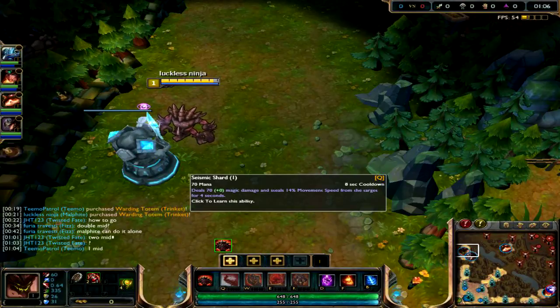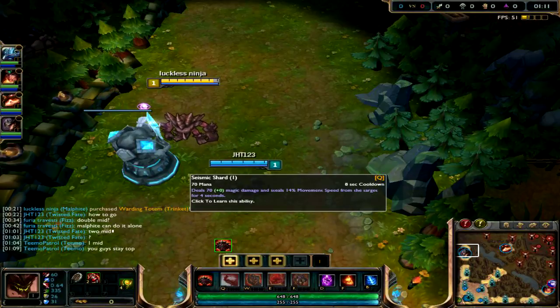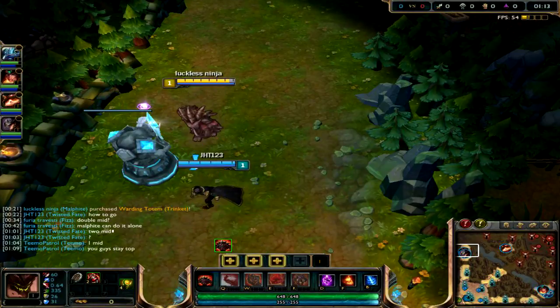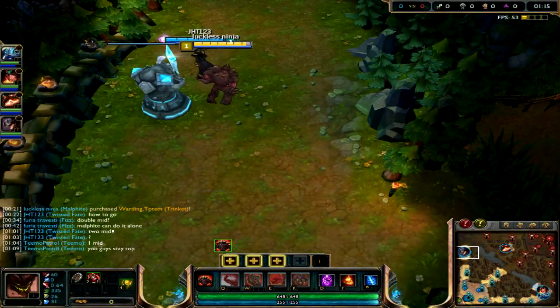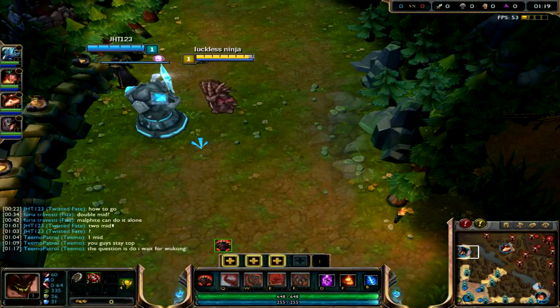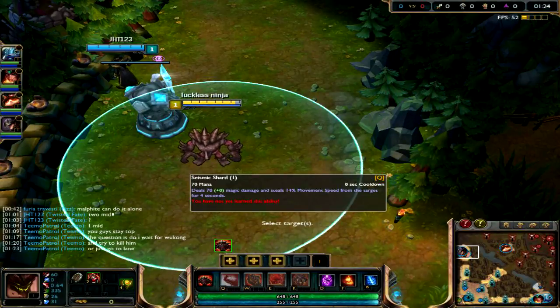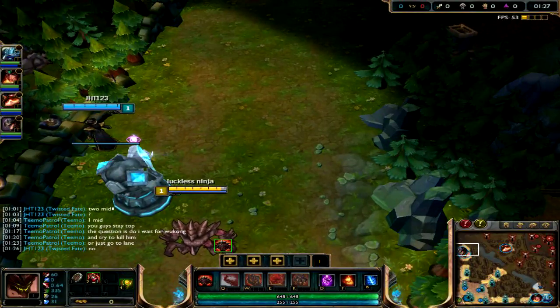Your Q is Seismic Shard. Deals 70 magic damage and steals movement speed from the target for 4 seconds. So this is great for moving around. It's great for catching up, great for running away. It's not very good for poke or damage, because it costs so much mana, especially as Malphite is a tank and isn't going to get a whole ton of mana.